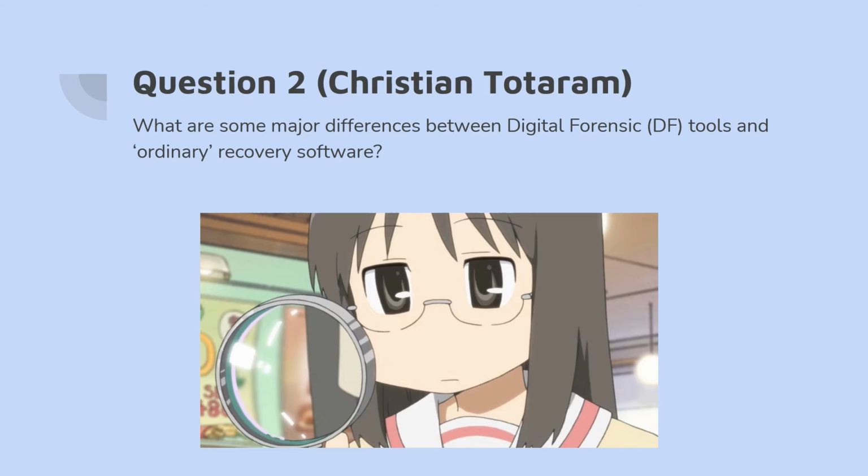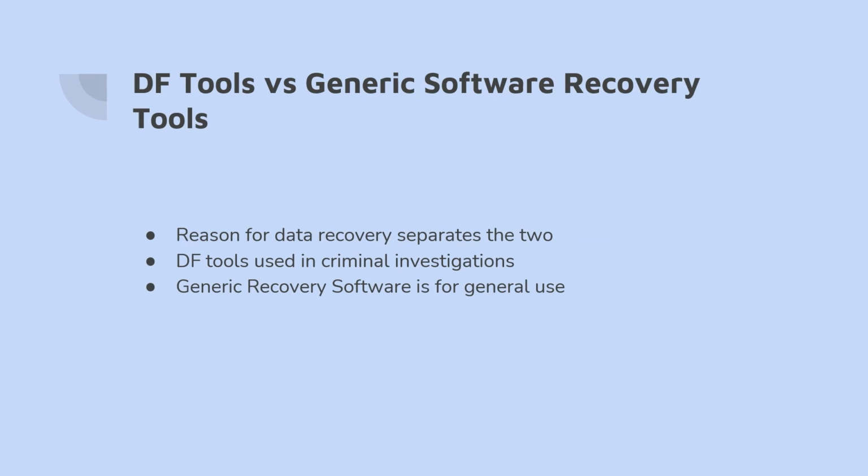So, you want to know about the difference between digital forensic software and generic recovery software. But before we do all that, let me give a brief explanation on each type of software. Firstly, digital forensic tools are software used to aid in the discovery of computer evidence with the intention of it being used in the court of law. There are various digital forensic tools, such as the Sleuth Kit, which is used for disk analysis, FTK Imager, used for creating images of disk, and is also a free product by the way. Volatility, which like its namesake suggests, is used for analysis of volatile memory of the computer, along with many other tools that are suited for investigating some aspect of a computer in order to find evidence.